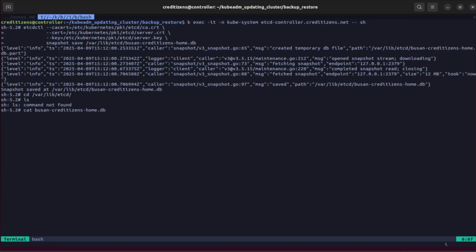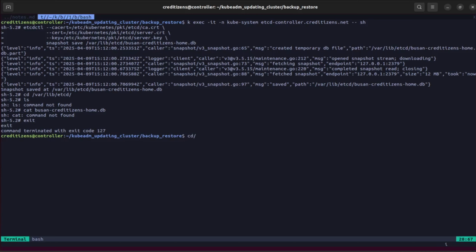But when I type cat, I type Busan, I get the auto completion. So it is there, but the cat command is not available. If I try to change the name, just to see if I have mv available, doesn't work. I'm just going to exit. I'm not going to change the name anyway.